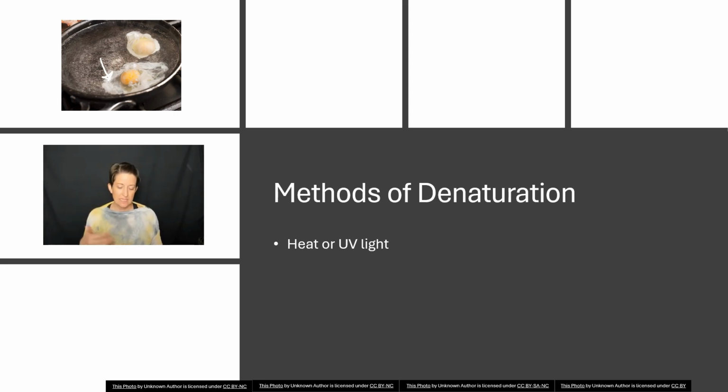UV light serves the same purpose because UV light is high energy, so we can use UV light to disable or denature proteins, which is why it can be used to sanitize spaces. It was very common to use UV light during COVID because it can break down the protein envelope that the virus sat in for its protection, because it'll denature the proteins there and then the virus is no longer protected. So whether we're using heat, infrared light, UV light, or any other ionizing radiation, all of that can work on permanently denaturing the proteins.